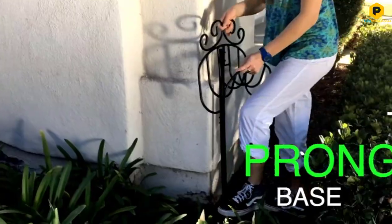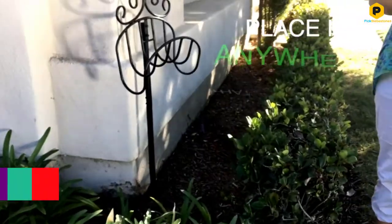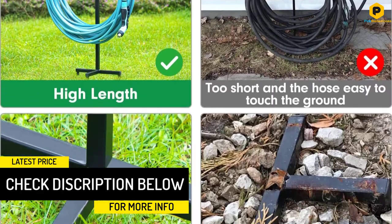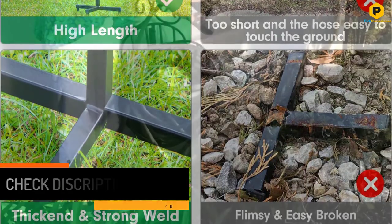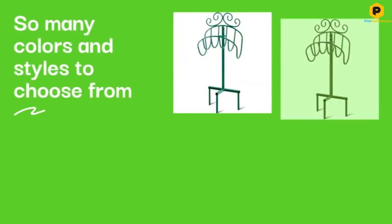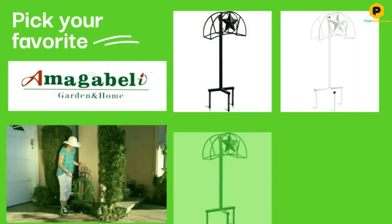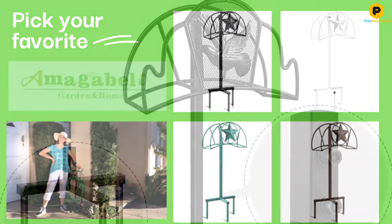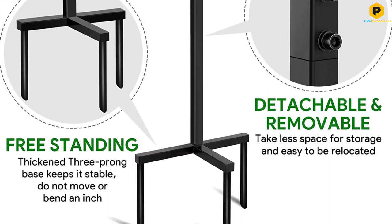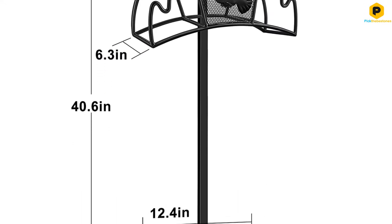This hose holder freestanding is convenient to relocate to a different area of your yard. It is also detachable, easy to remove for winter storage, and takes up less space. This hose holder is made of heavy-duty thickened metal that withstands a lot of weight. A triangulated 3-anchor prong keeps it stable — the hose holder won't move or bend an inch. This hose stand stake is sturdy enough to hold and organize a large hose and stay upright. The decorative design features a thick and durable powder coat finish for weather-resistant use, keeping it operational year-round and maintaining a clean and gleaming appearance.